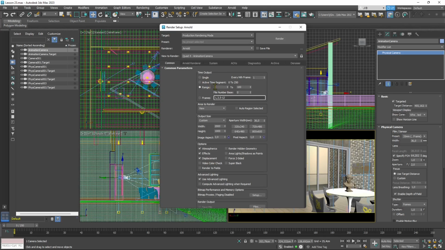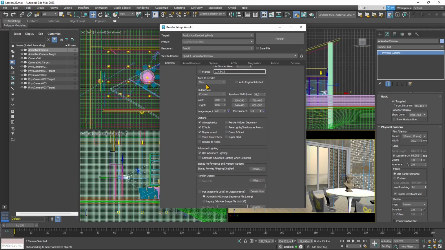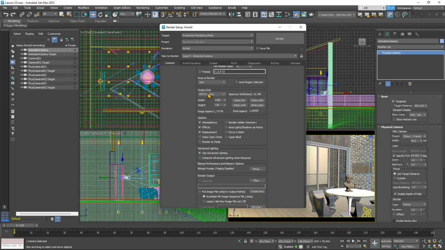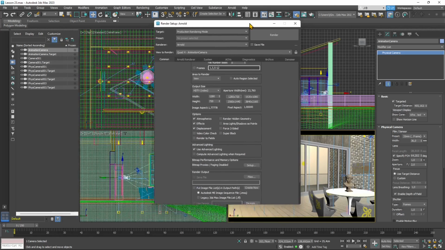So we need to define that, and also the resolution. If we want full HD or HD ready, we want to change the output size. So this is going to be HD TV video, and we have HD ready, full HD, 2K, 4K.